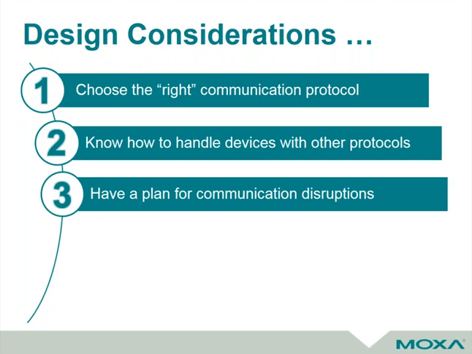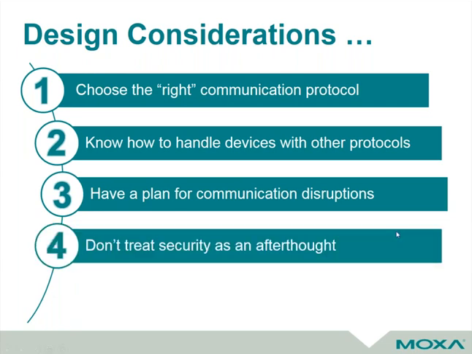Number three, have a plan for those times when Murphy rears his ugly head. So have a plan for those communication disruptions, right? The best organizations don't wait for the event to happen to design that plan and have to shoot from the hip. Think about some of the more common failure scenarios, have some plans for that, and actually do a little practice for that. And this is the disaster preparedness that I think IT is really well equipped to prepare for and handle, where you can learn a little bit from your IT team.